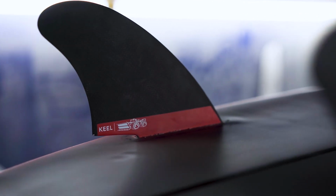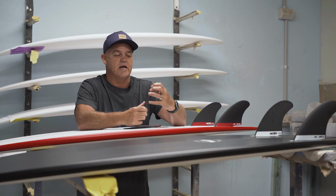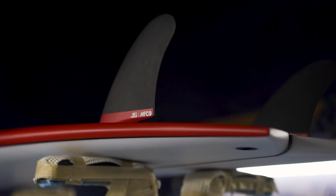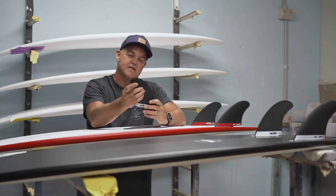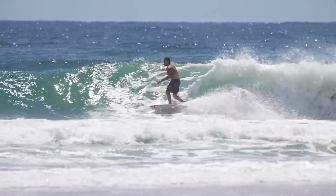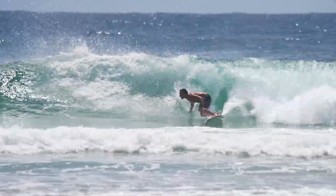We've used the most cutting edge materials, we believe, because we love carbon. Amazing twang, they're super light, stiff base, nice and foiled and twangy in the tip. I heard Joel Parkinson say they're probably the best twin fins that he's used based on how hard he can push his twinny.